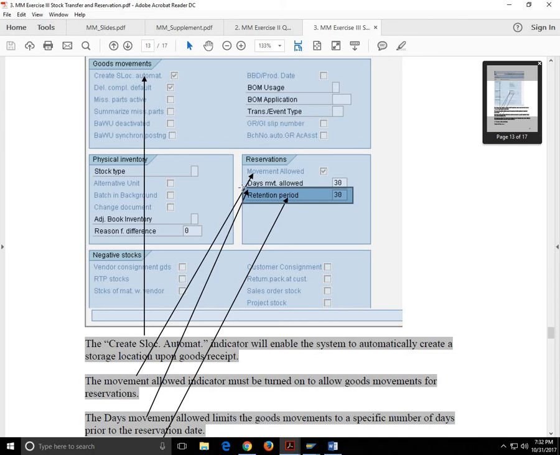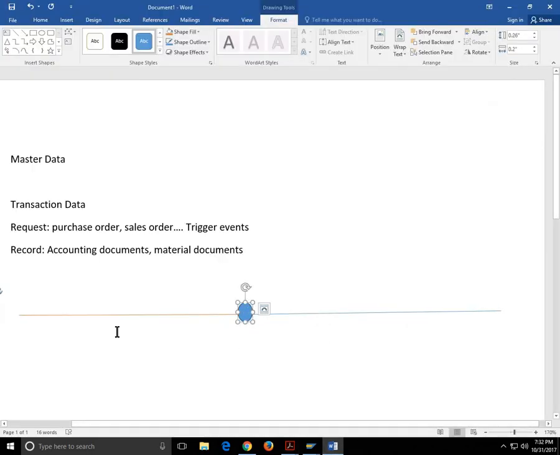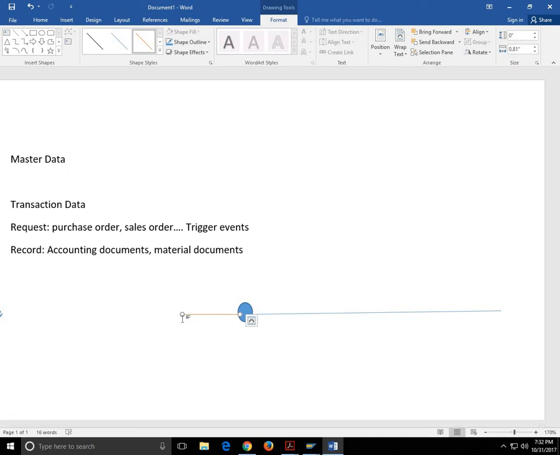So that's why sometimes for a business, the logic is here. If the due date is far away from today, maybe today is somewhere here, then we don't have to worry about reservation until this time, until here. Then we set up the reservation and reserve the raw materials. That makes sense? Before that, we feel free to use our goods, our raw materials. Can you follow me? So this is a very common logic. Days movement allowed and the retention period, one is before, one is after, to consider your business need.